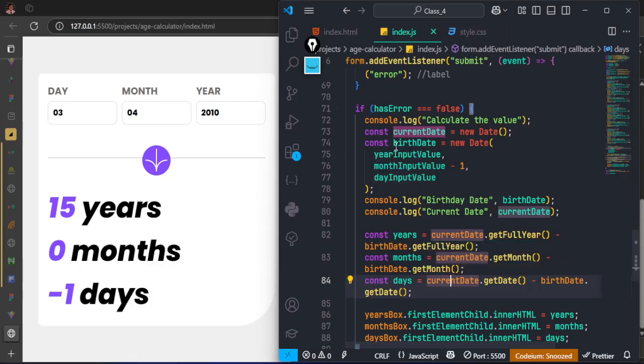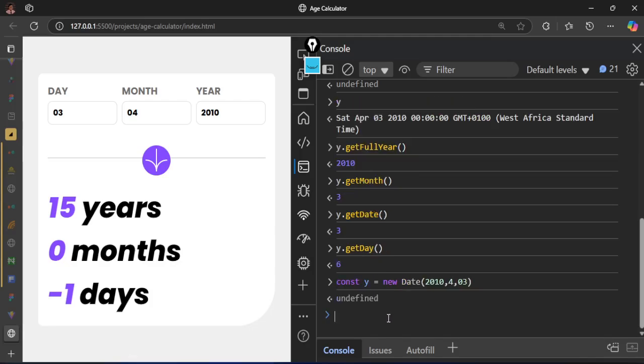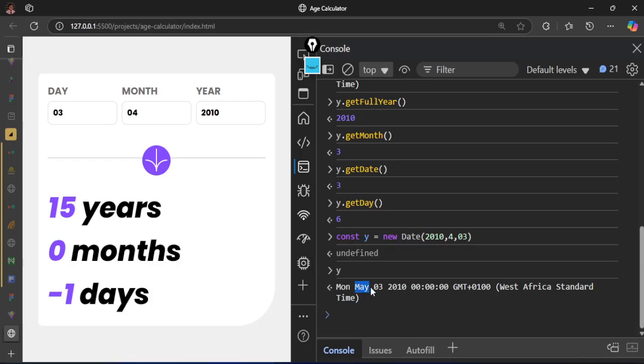So as you can see, the one that the user gives to us, we are constructing it. And we've accounted for the value, because if you put 4 here, we need to put 3. If you put 3 here, we need to put 2. That's the reason why you see that there is -1 here. Because the user will be inputting the correct month, but behind the scenes, we are removing 1 from it. If you don't remove 1 from it, and you try to use whatever the user passed, you'll see that this thing will not work. For example, if the user passed 04, and you just put 4 here, and you press enter, and we later bring Y, can you see it is now May?